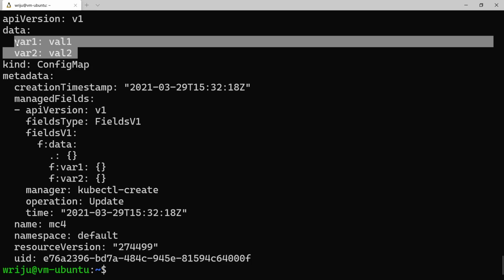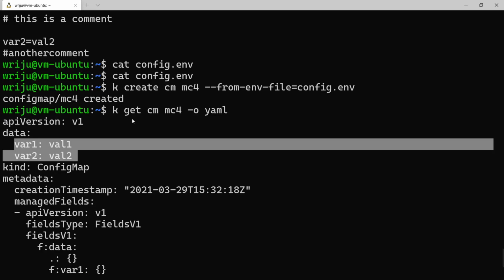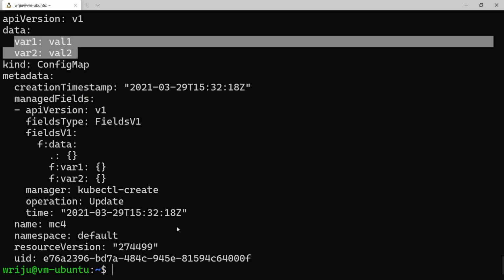So this is quite convenient. If you have a lot of environment variables to deal with, put them in a file and then populate a config map out of that file. In a later part of the demo, we'll see how we can use the same config map to populate the volume or environment variable while we create the pod. So with this, I want to thank you for watching. Hope you have enjoyed.